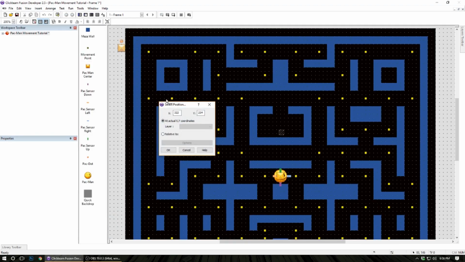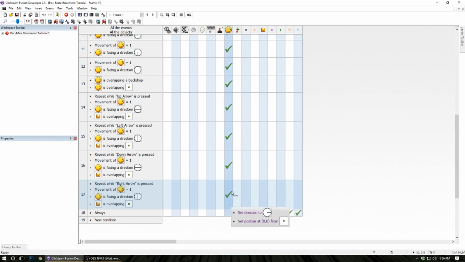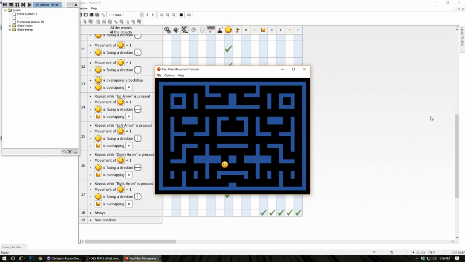And one last one. There we go. So now we should have this working pretty well. Now, of course, he does kind of pop around a little bit. You can modify this a little bit to make it so that he doesn't, especially if he's moving up or down. You can make it so that he's not going to pop, because the center point that I have is kind of big. So as soon as it's touching one of those and I'm hitting that intersection, he's moving.